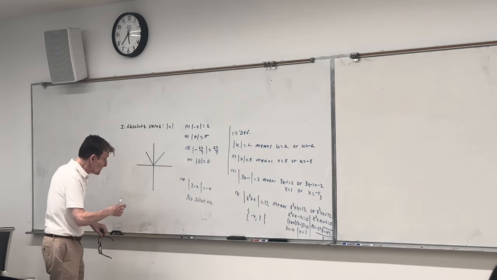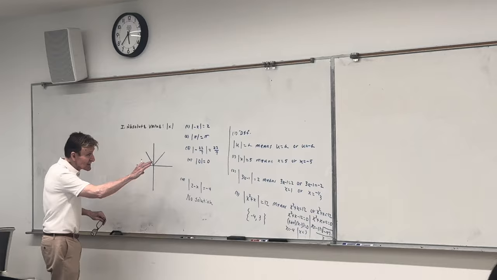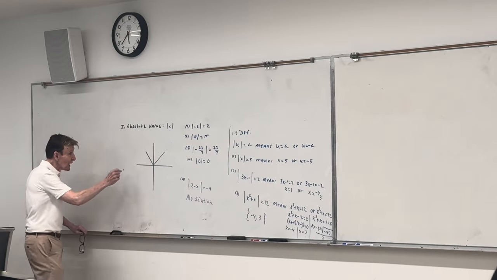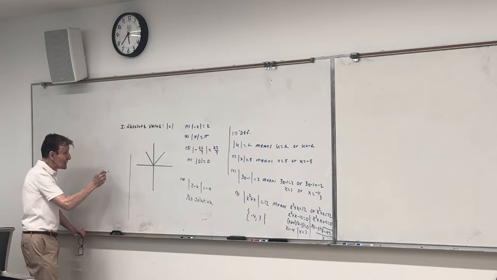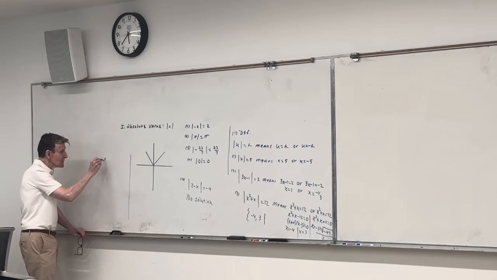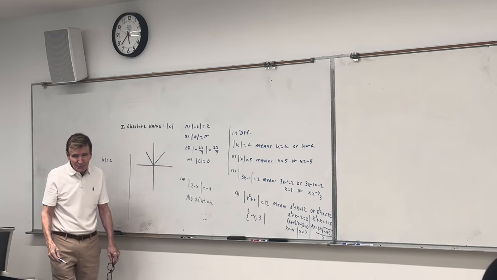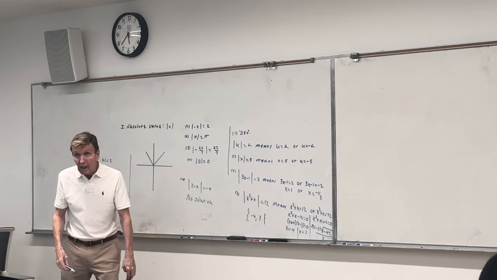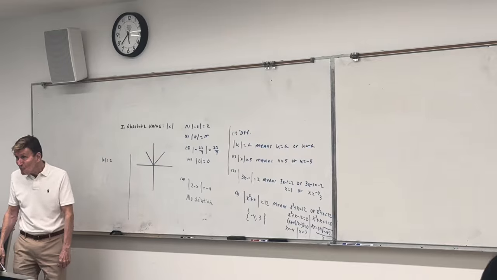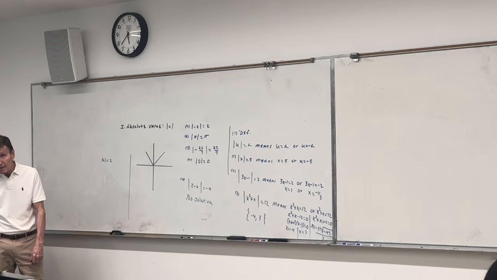I want to go back to my sketch. I'm going to point out something here. That's done. I don't want to confuse you on the side here. Now, suppose it said this: absolute value of x is less than 2. Now, some of us could sit there and think, okay, I can think of the numbers that when you substitute x with those numbers, Professor, take the absolute value, the result will be less than 2. I will find all of them and express my answer in interval notation.